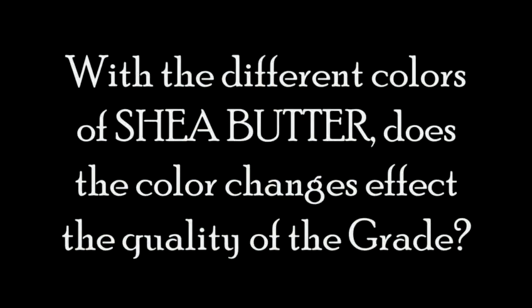The various colors of shea butter vary from the shea butter belt region. So you can get shea butter that is a very creamy light beige to a very faint yellow, such as margarine. But when looking at color variations, the best way to determine whether or not it's authentic, although you can't visually say that it's authentic shea butter, is really to look at at least two characteristics of it being a light creamy beige to a faint yellow, similar to margarine, what you see in the store today. The different colors do not change the grade quality unless the shea butter itself has been refined.